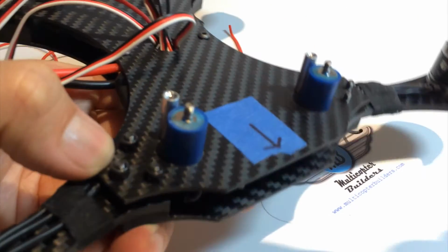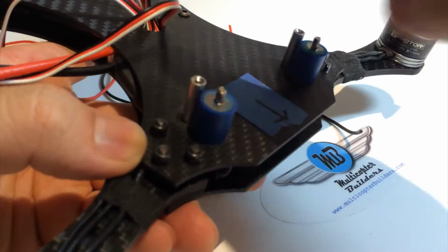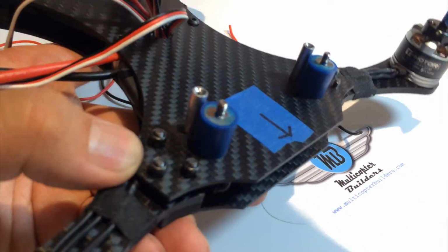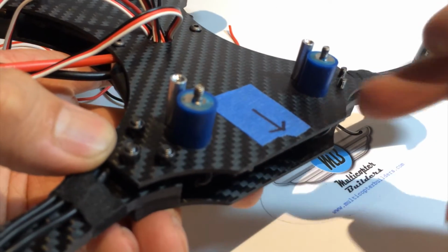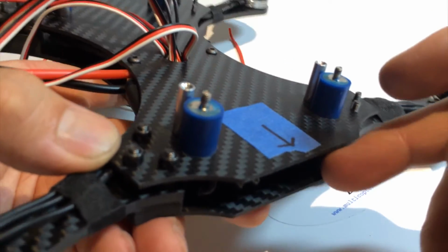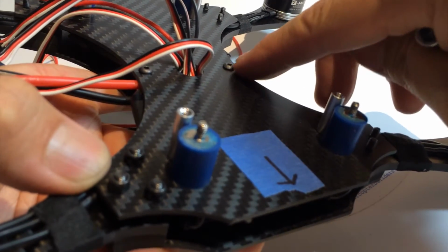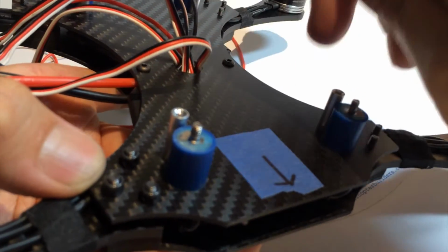Okay, so you're going to go ahead and do that for all of the arms, and then after that you're going to screw down these two and start progressively getting these tighter around, and that's done. You've mounted the top plate of the dirty frame. After it's all tightened in, all lock nuts, you're going to remove these again, apply thread lock, and screw them in for the final time.